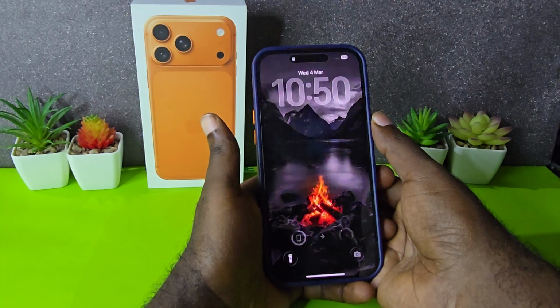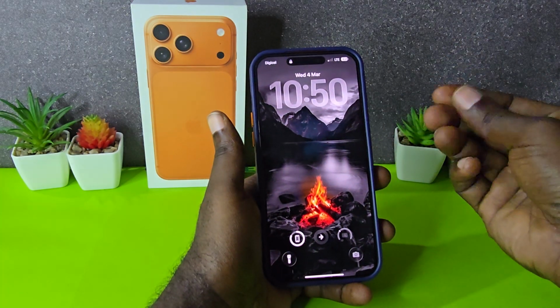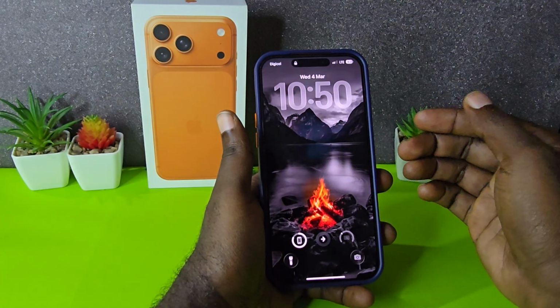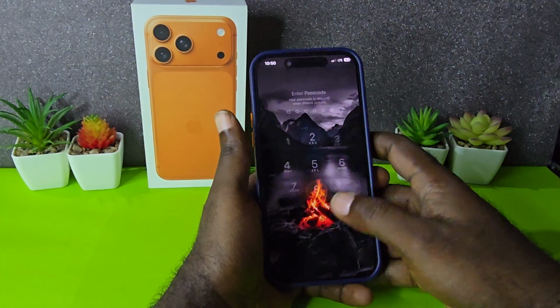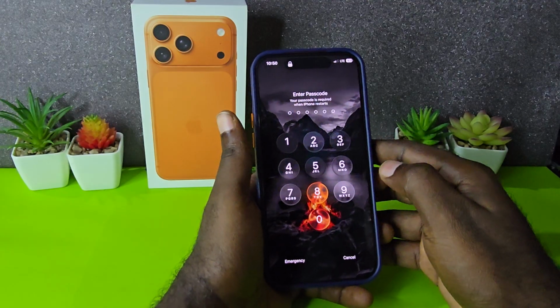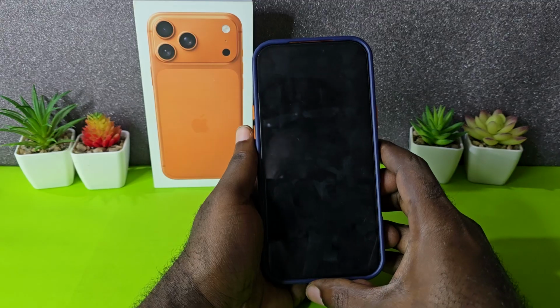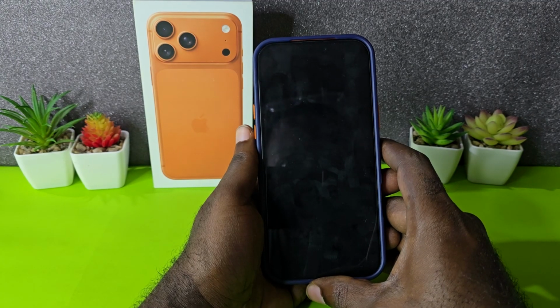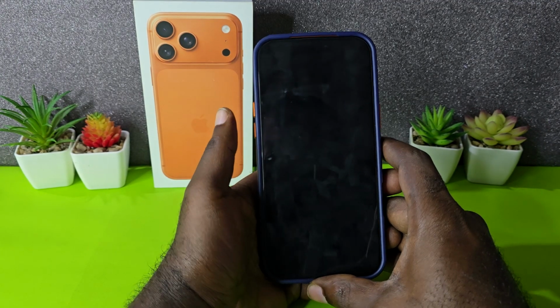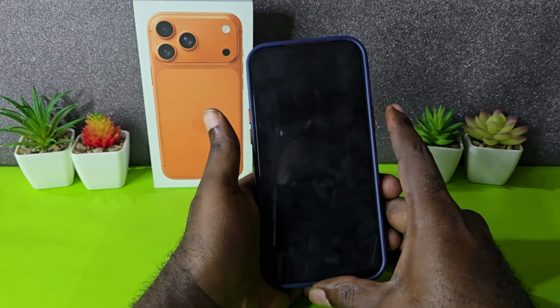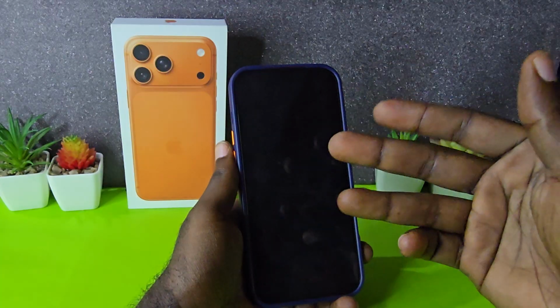All right. So what you're doing basically is to force restart the device. When you force restart the device, it should wake the device from the state that it's in. Now, if it didn't work on the first try, don't worry. It will probably take you maybe 1, 2, or even 3 attempts. So go ahead, volume up, volume down, press and hold power. The display will wake back up and you should see the Apple logo.